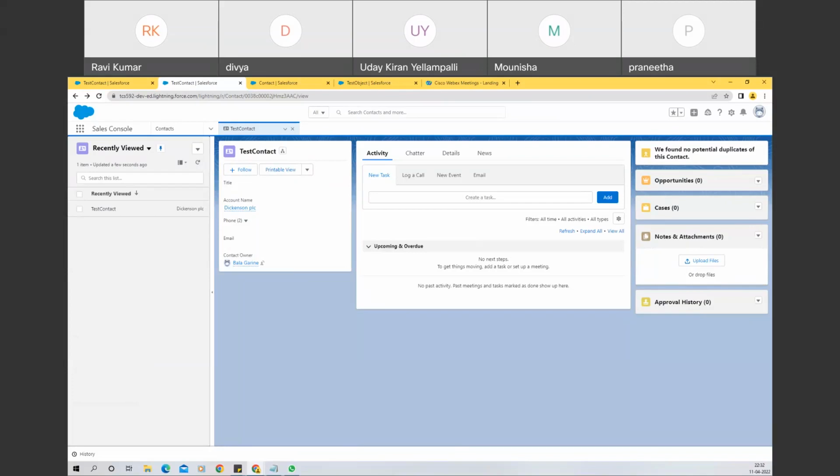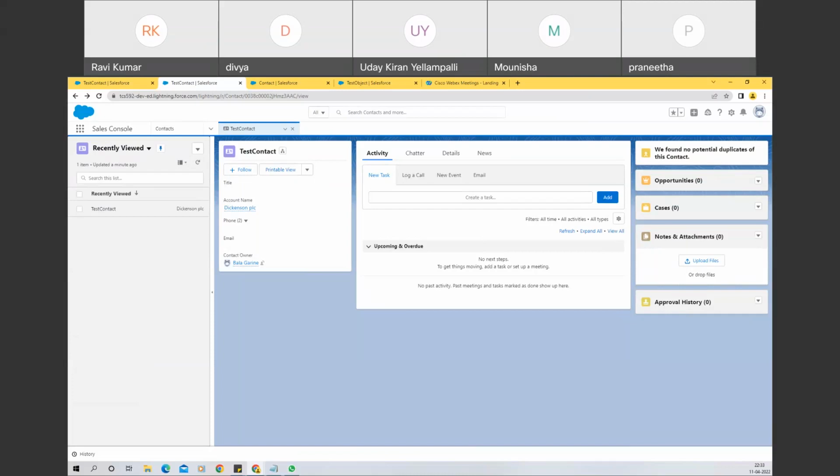So record types can control your layout. Now, if I talk about this layout thing, guys, are you comfortable working on the layout? Do you know how to change a layout? If I ask you to move the fields or create a section, will you be able to do that or not? Is that a challenge? Yes, we can do it.